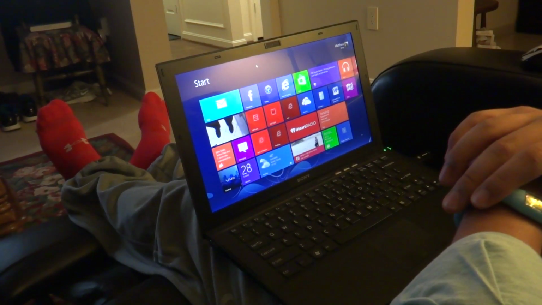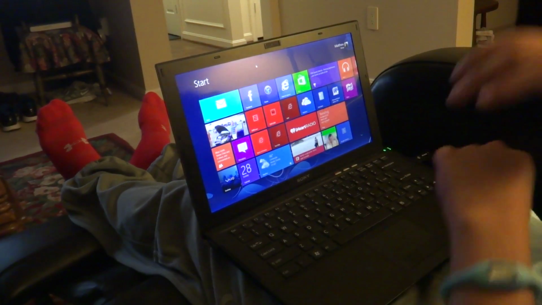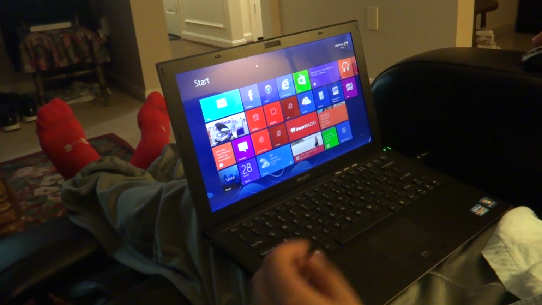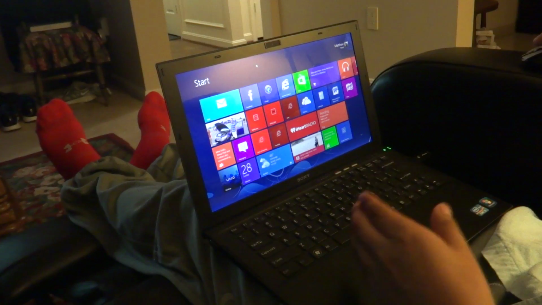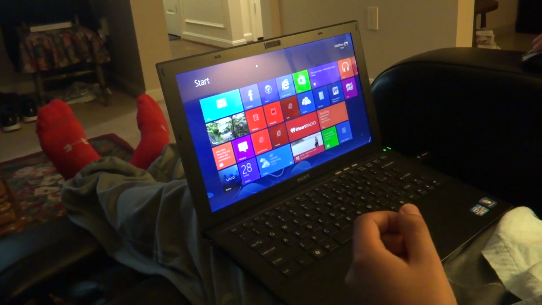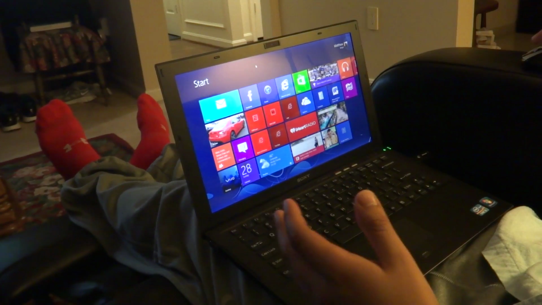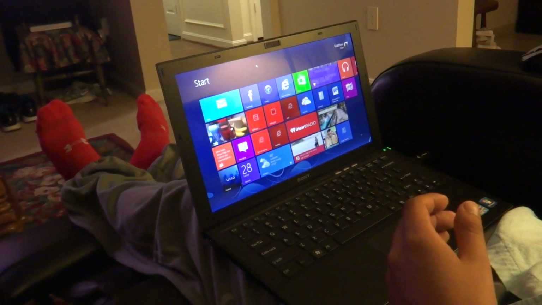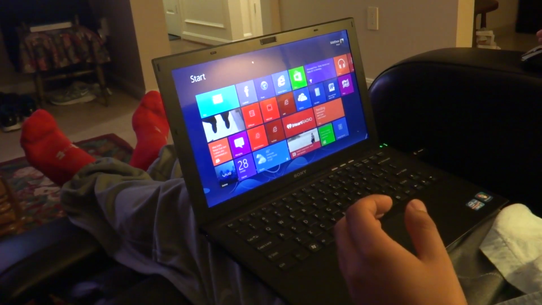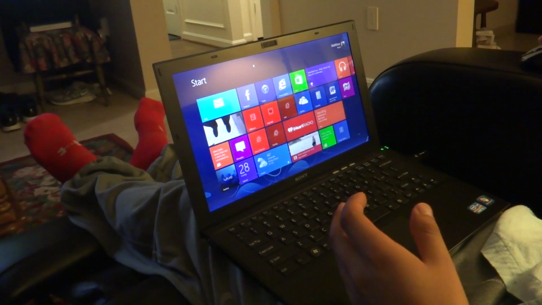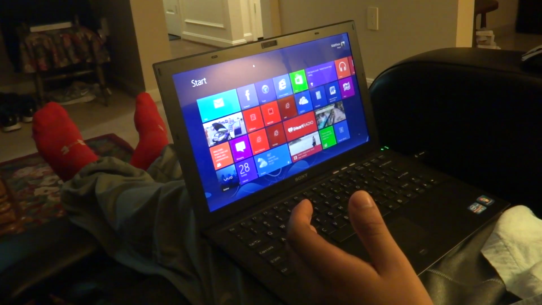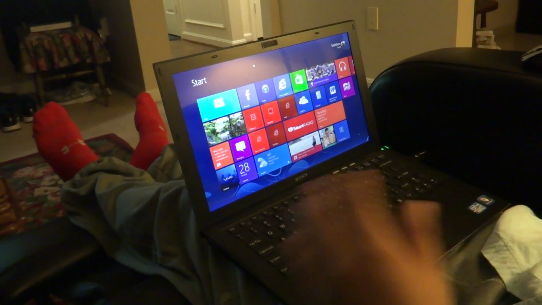Today is the 28th. I got it on the 26th, the first day it was released. I did the $15 upgrade because I bought this computer less than 6 months ago. Again, if you want to take advantage of that, just check out Microsoft.com and look for the $15 update, if you have bought a laptop or any kind of PC in the last 6 months. Otherwise, they have a special going on, which is $40.